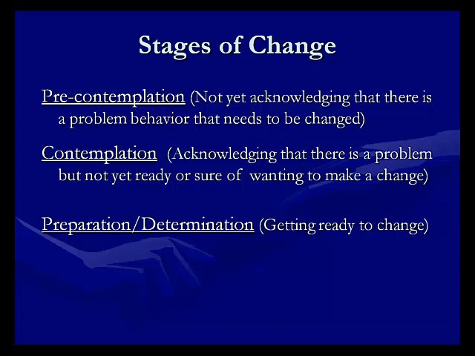At this stage, the client is not ready to acknowledge that there is a problem or behavior that needs to be changed. Most often when we receive clients that are in the pre-contemplation stage, it's usually a court-ordered client. It's someone that will come to us because they're mandated to come by the court of law. They don't come of their own will. So oftentimes, if we have a client that is in the pre-contemplation stage, they have not yet acknowledged that there is a problem behavior and that there is a need for change. It's usually the court of law or sometimes even family members that are mandating that they seek treatment.